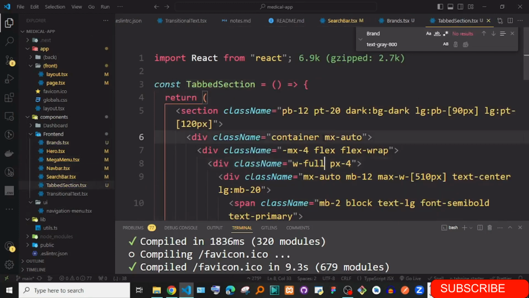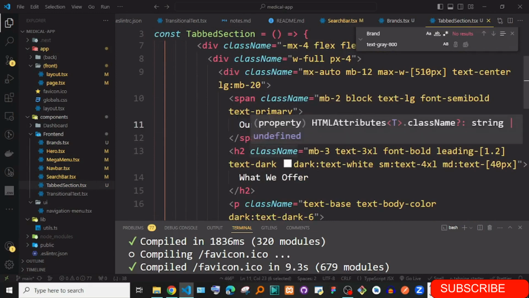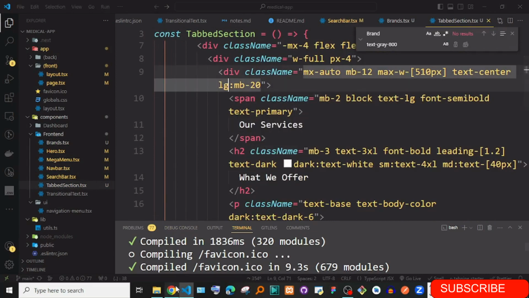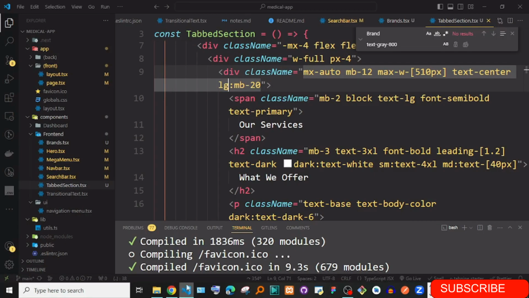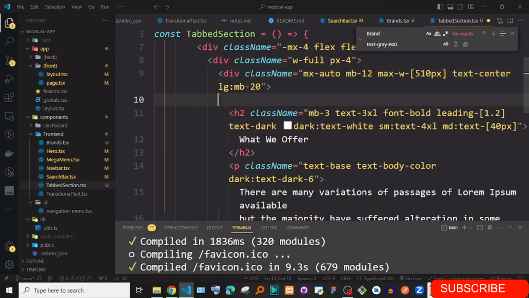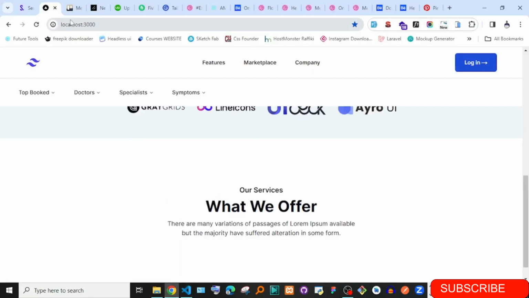And we this one for our services, let me see. Just going to remove the ones of our services, this one. I'm just going to change this to this and some text.